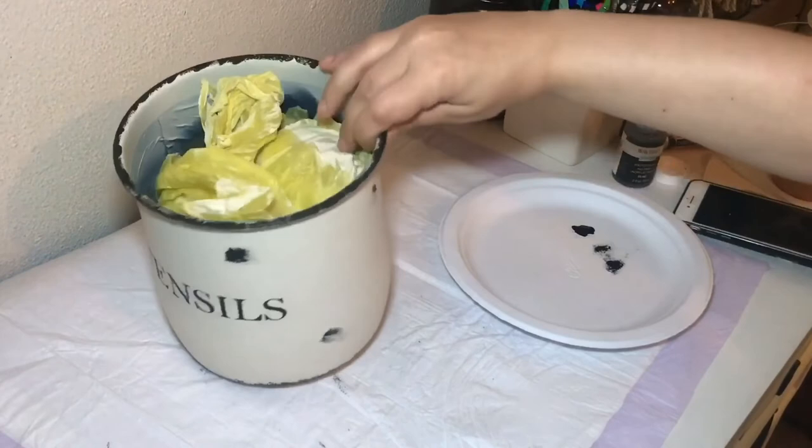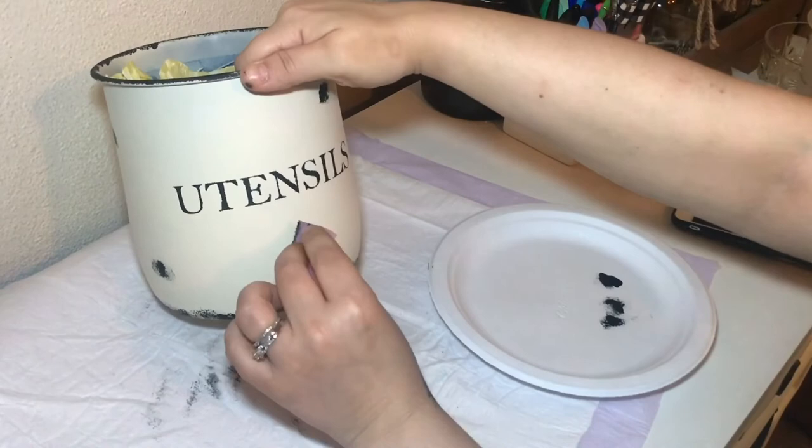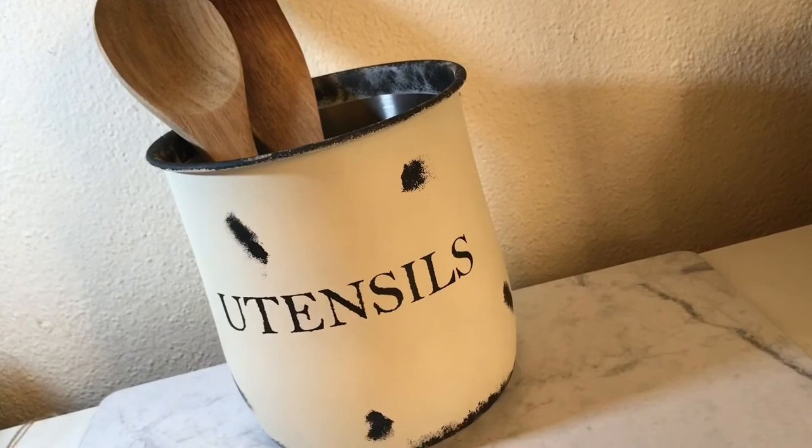Now, I do think I went a little overboard with the spots. My daughter said, it looks like you're trying to make it cow print. But anyways, y'all let me know if y'all think it's too much or not.